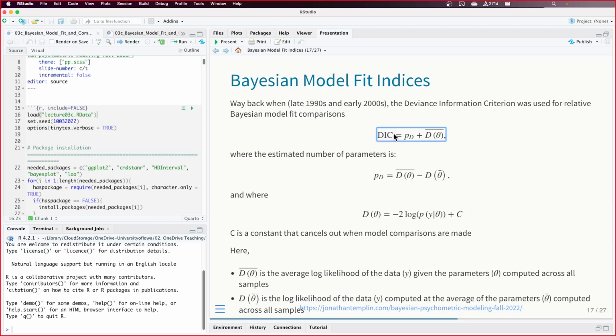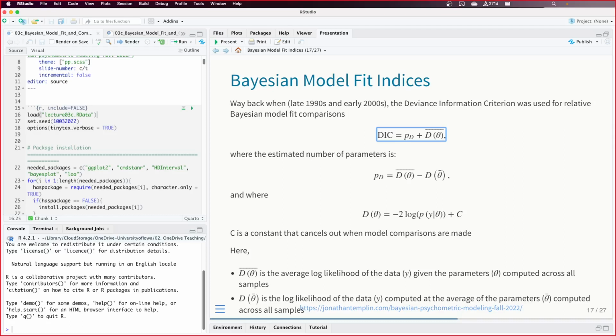PPMC and posterior predictive p-values have no penalty for the number of parameters. So if all you had to assess your model fit was that, it would favor models that were much more complex, because at some point complexity will pay off, right? You'll start getting better and better model fit. That may come at the expense of redundant parameters. It may come at the expense of lack of generalizability. There's all sorts of issues with trying to maximize model fit with just PPMC. So that's where these Bayesian model fit indices start to come in, the relative model fit, because there is a penalty function applied for the number of parameters. Does that make sense? Okay.